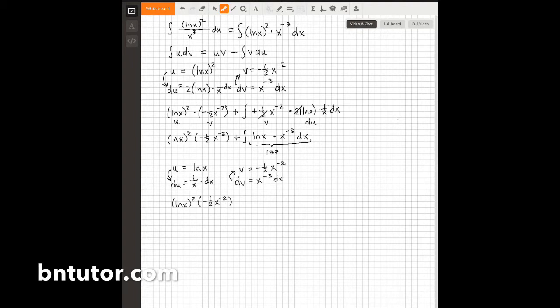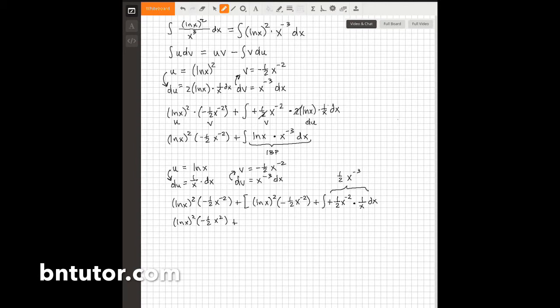Quickly, we rewrite the terms that were in the original formula, and now we'll put some square brackets around this new integration by parts process. U is natural log of x times the v minus v times du. And here again we have two negative signs in front of each other, and also noting that the expression in the integral can be condensed to 1/2 x to the negative third.